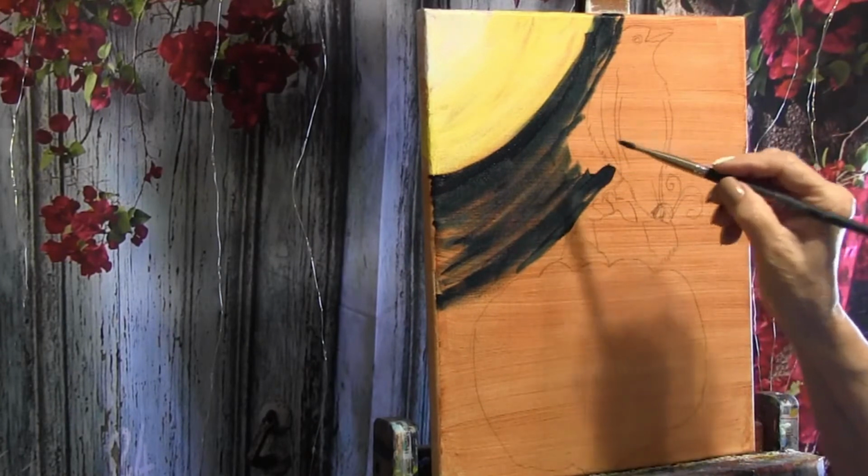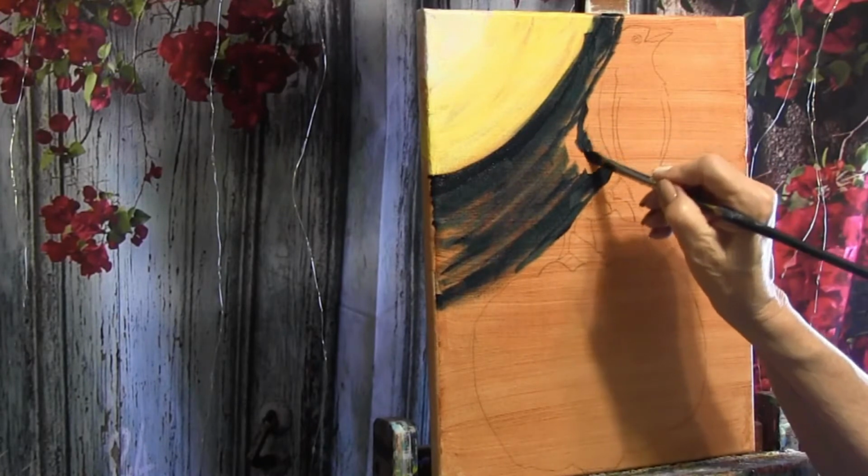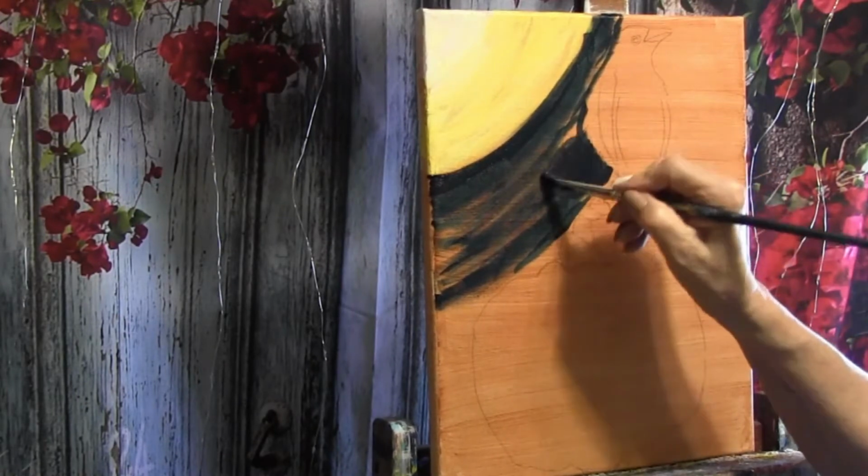Hopefully I'm not in the way. No, I'm pretty good. Okay, I think I have my camera at a good angle. I have been struggling with that.